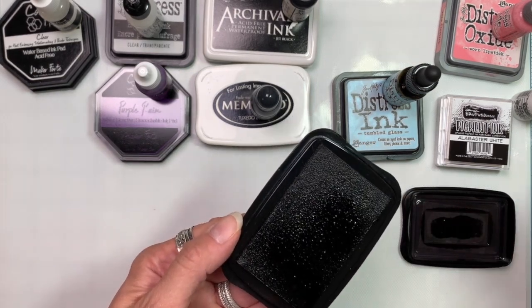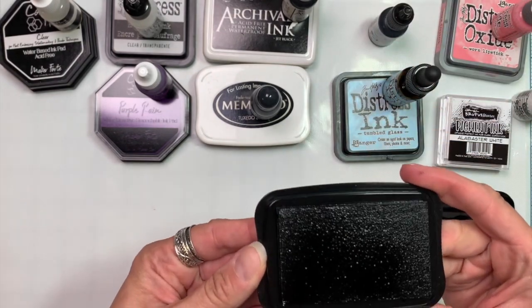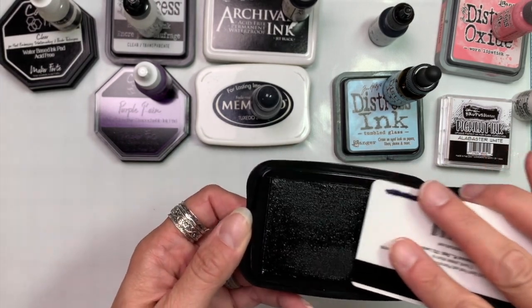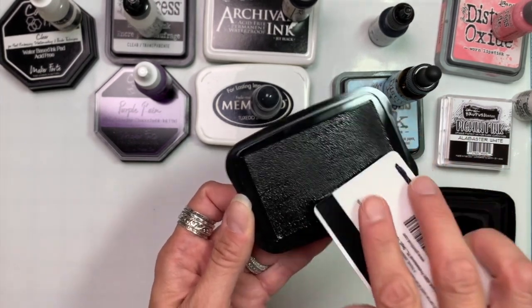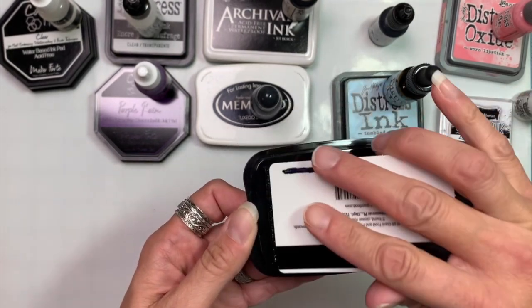Now, can you overfill an ink pad? Of course you can. As you can see here, the ink is not absorbing into the pad, so I'm going to try to push it in with my gift card. I can tell it is over inked because the gift card is not pushing the ink into the pad, it's just moving the puddle around the top.